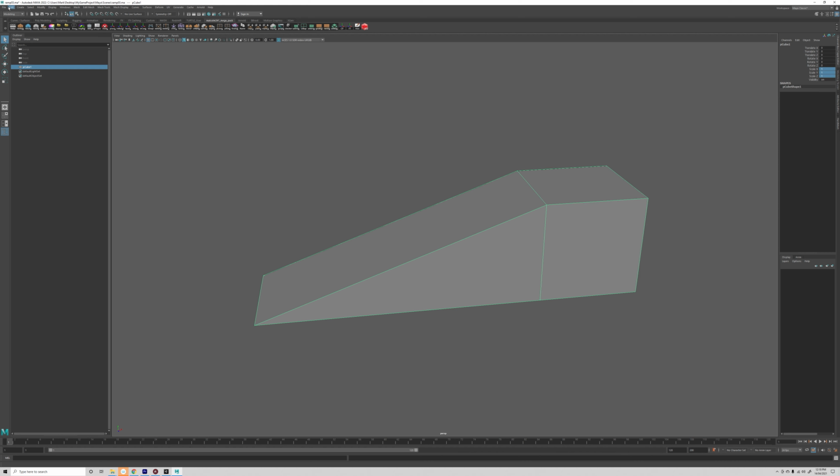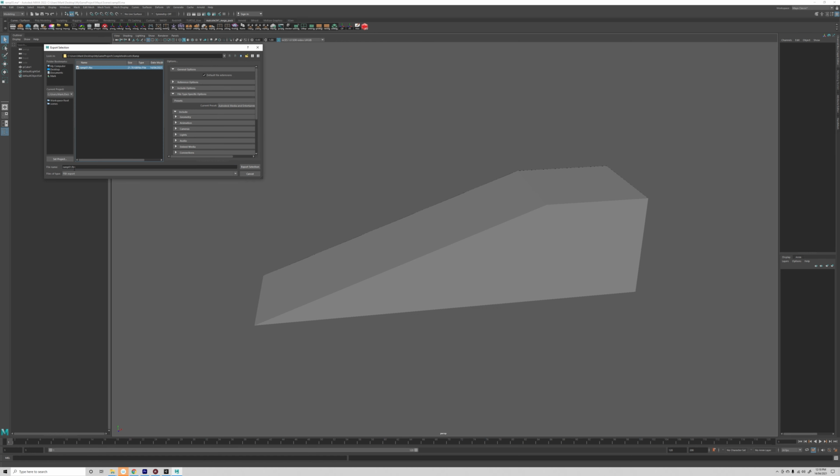And so now I can export this. We don't need to re-unwrap it, it's already unwrapped. We've got our textures, that all works. It's just the position and scale and rotation of the object was wrong. So export selection.